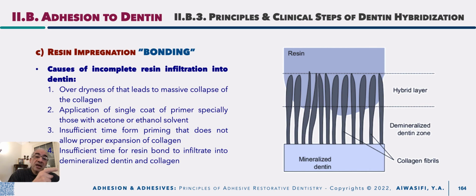That's why we asked the question: it is not wet or dry, the question is how wet is wet and how dry is dry. Or you may apply a single coat, especially if it is acetone or ethanol paste that evaporates immediately, giving no chance to be withdrawn down to wet all the exposed collagen. Or you already coated multi-coats, but each coat hasn't had sufficient time to properly expand your collagen.